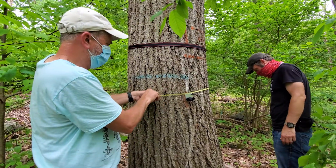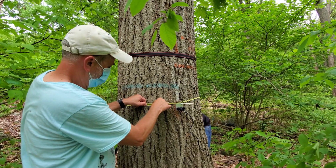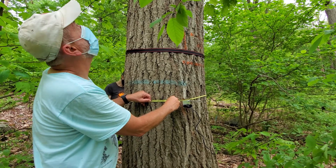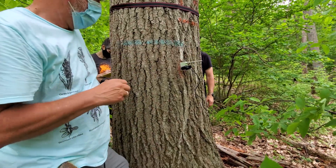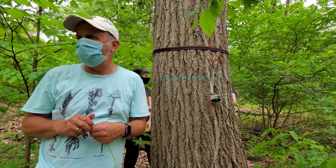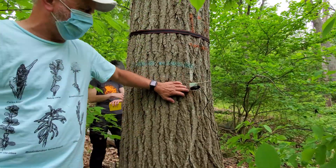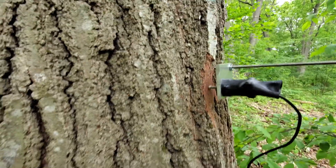I also have a notebook — do you have a notebook? So do we look more or less straight? You got 60.1. So you shave a little bit to create a flat surface. I'm not sure how important it is, but what you don't want is anything that's going to flake off during the course of the experiment. These oaks have such thick bark that flattening it off like that is really no problem, so I usually do it.